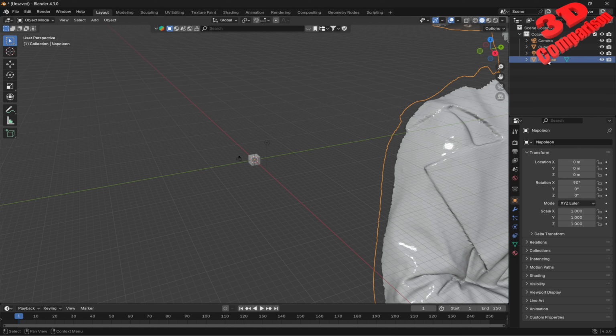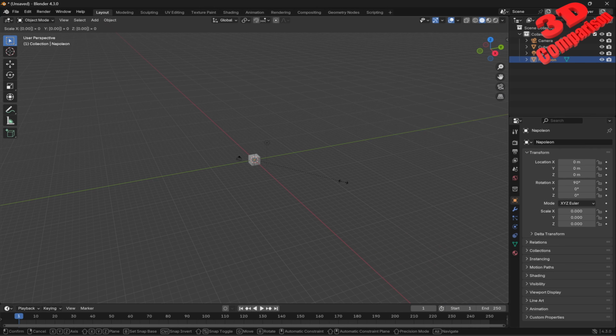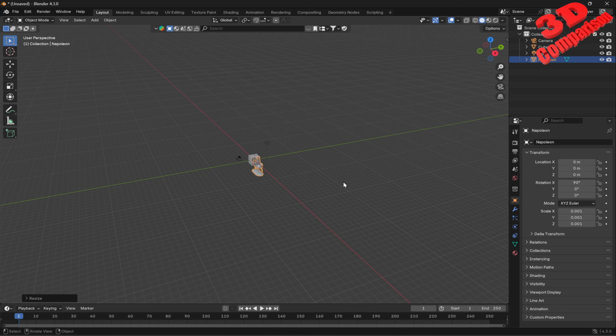What we need to do is, after loading, the imported model will be selected. If not, you can select it over here. It will be highlighted in orange. And all we have to do is press S to enable the scale tool. And now I need to type in the value, so I can use the keyboard input. So I'll type in 0.001 and afterwards I will hit enter. And we're going to see that the model will be centered over here.